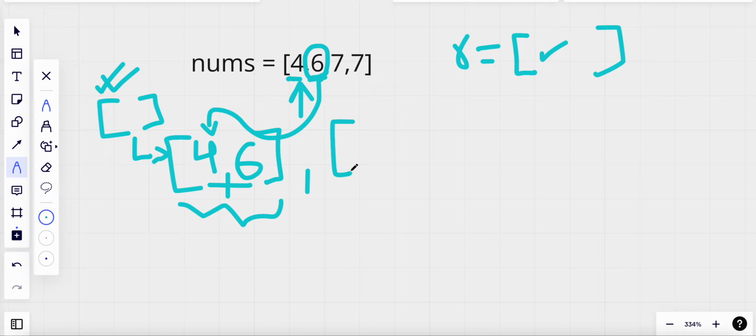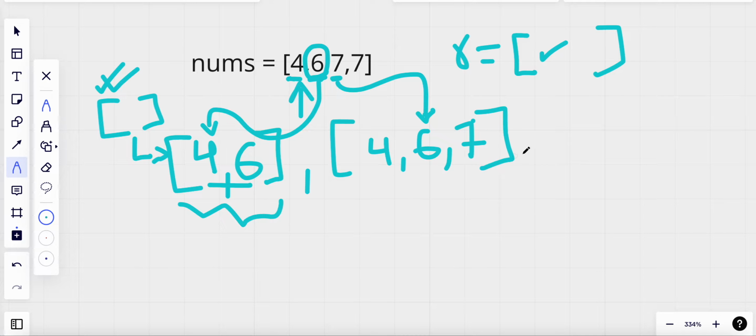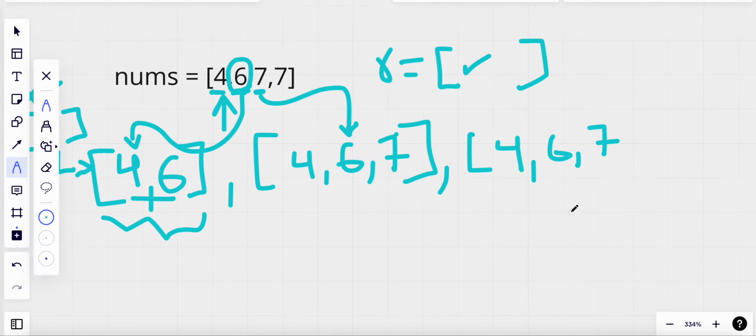As we know, we have 4 and 6 in our sequence so far. Now we move on to the next element, which is 7. Is 7 greater than the last element in our sequence? It is. So we add 7 to our sequence, and again its length is greater than 2. So we add this to our result array and we keep continuing with the previous sequence we had.